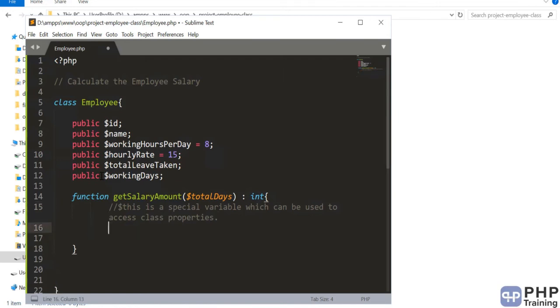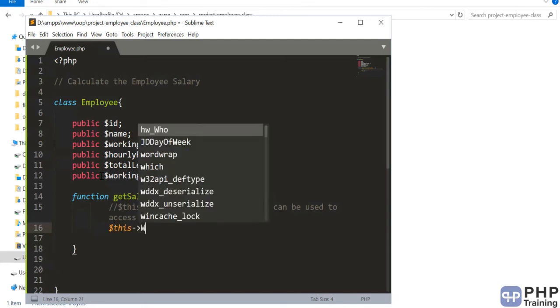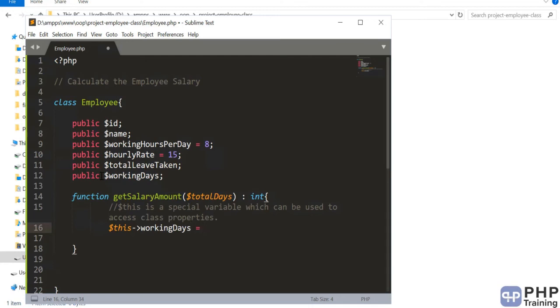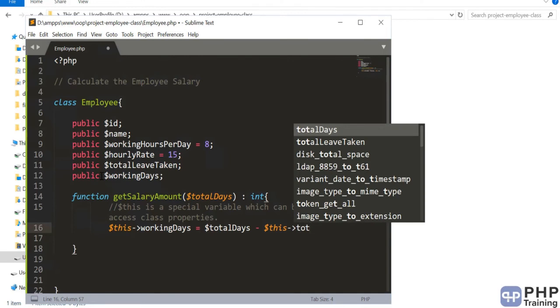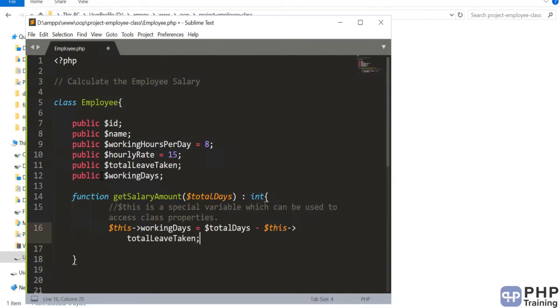So using this, now we can calculate the working days of an employee. Total days, how many days he has worked, minus the total leave taken. The total leave taken, we will add when we create the object. So total working days is equal to total days minus his leaves.